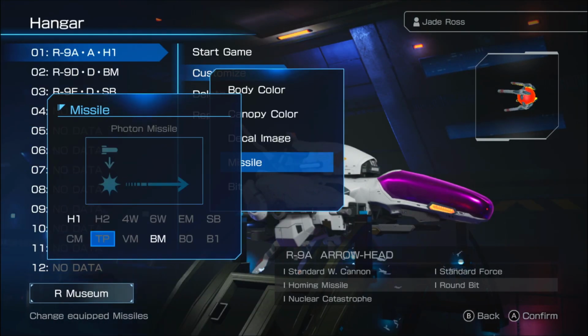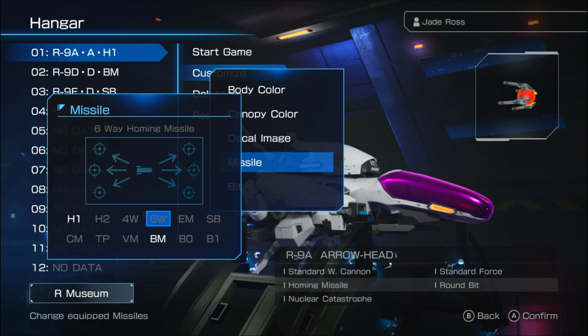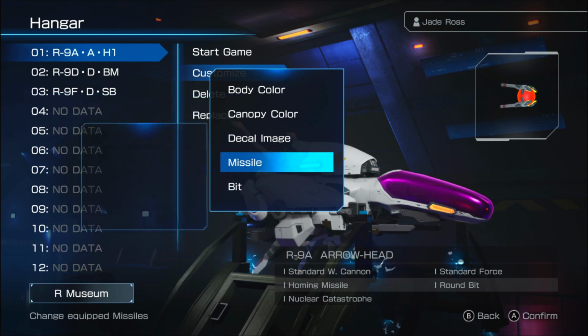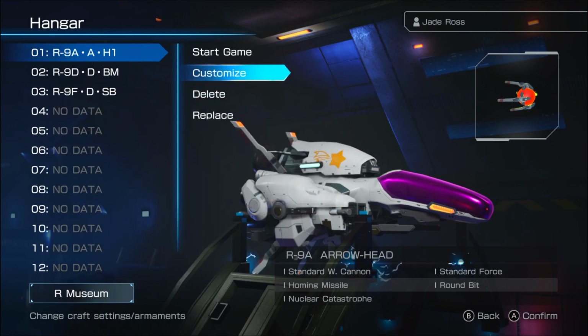You can choose missiles, just like R-Type Final. Not every ship can use every type of missile and every type of force. And that was something that made the R100 special. Or was it the R99? Made them special was that they could equip anything. Got the good bits, regular stuff.